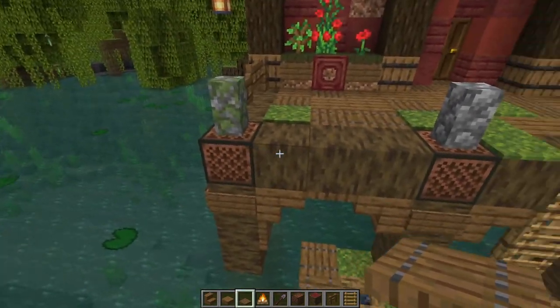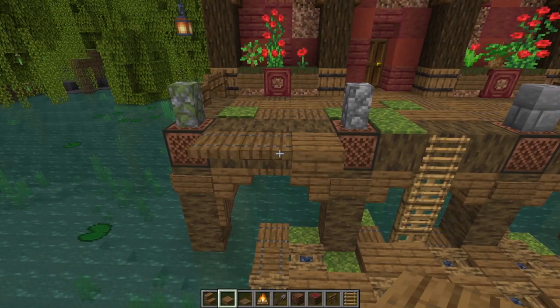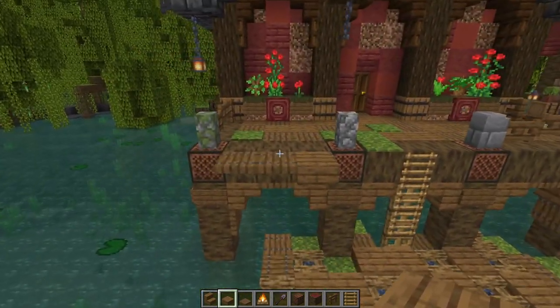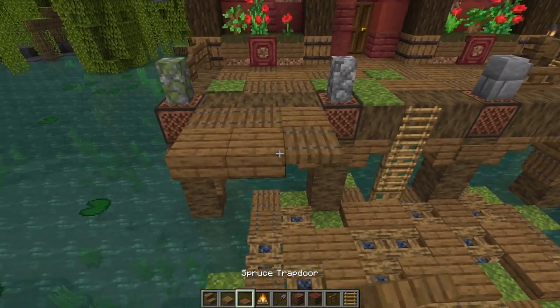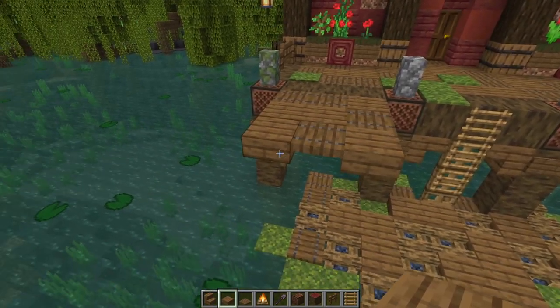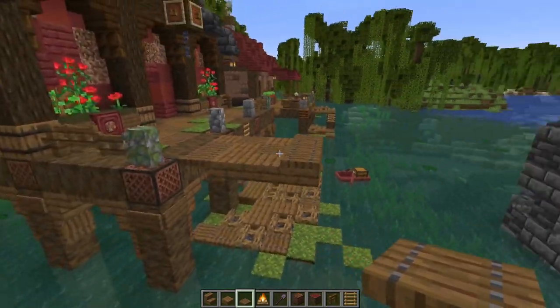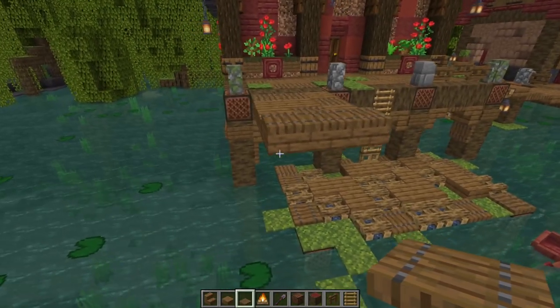You don't need to copy exactly where I'm placing my slabs and trapdoors for the texturing, but we're just going to start bringing in this bridge. So I'm going to start with trapdoor, trapdoor, slab, slab, slab, trapdoor, slab, trapdoor, slab. Then we're going to go 3 slabs across and bring up a layer of trapdoors so that we slowly incline the bridge upwards to meet with our foundation.